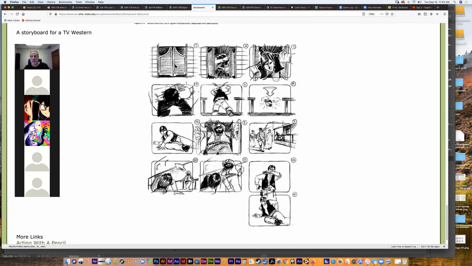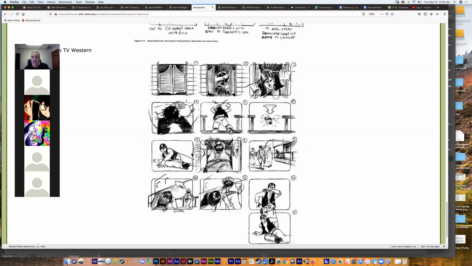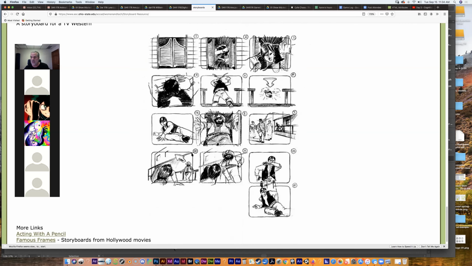This shows a scene at a saloon and a guy gets thrown out, and the arrow shows the direction he falls, and then the camera switches to what's called a worm's eye view. He's on the ground, so he's looking up at Black Bart or whoever. The townspeople, of course, come over to see what's going on. This guy comes over, and then this guy gets up, ready to start the gun battle, right? So, like I said, your storyboard can be very simple or very complex, either way, just so that it communicates the information. Now, I have this really simple storyboard that I made that I'm going to show you guys.